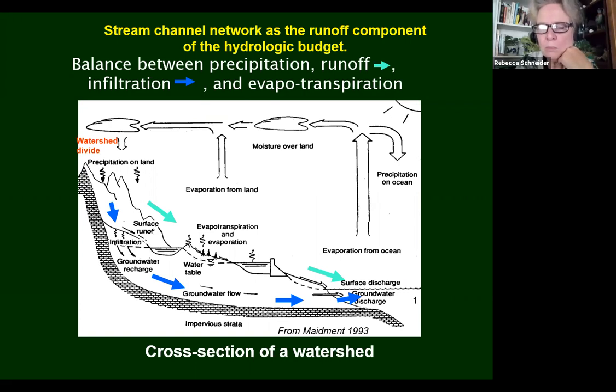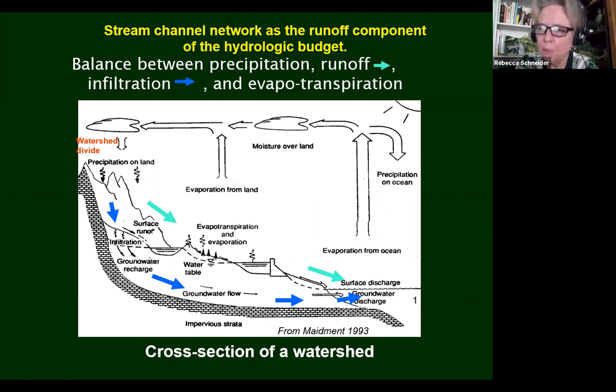When the precipitation hits the surface, it basically follows one of two pathways in the eastern United States. If the surface is relatively impermeable, worst case scenario like a parking lot, it runs off the surface. It could just be soil that's not real permeable, and it's a hill slope, and so that water runs fairly rapidly downhill into the creeks, into lakes, and eventually down to the ocean. That part is called runoff.